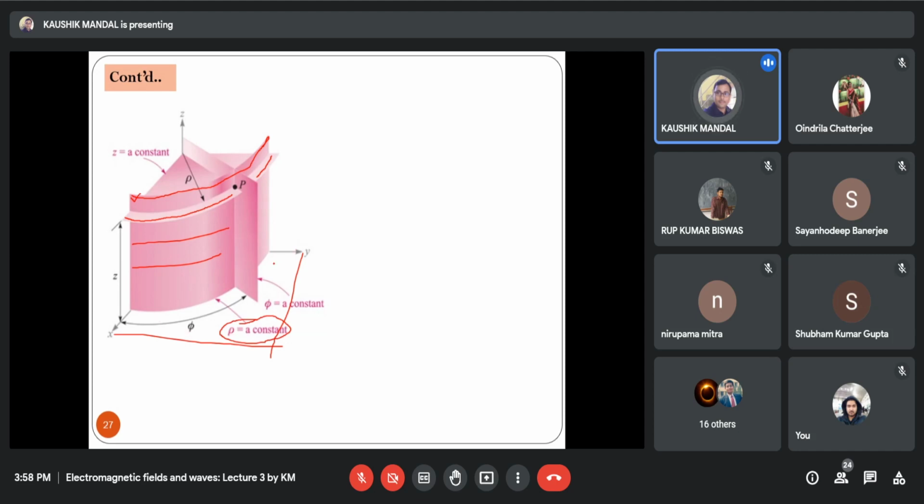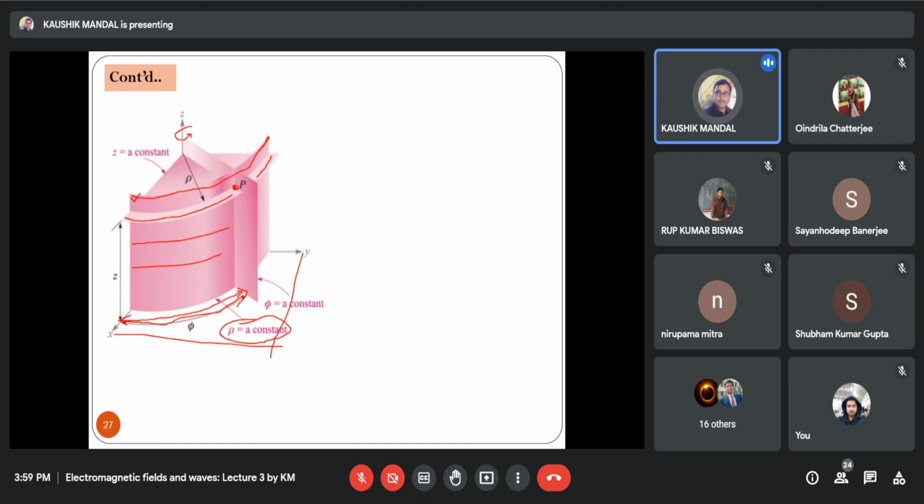That is a plane perpendicular on the XY plane, that passes along the Z axis, and you need to consider the angle from the X axis, this particular angle. So we are considering a perpendicular plane on the XY plane, and we need to consider the rotation of this particular plane about the Z axis, making a particular angle of phi with axis X. This is the angle made by this particular plane. So in that case, consider any point P.